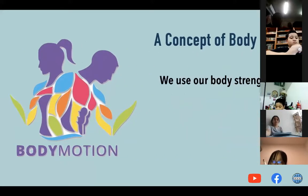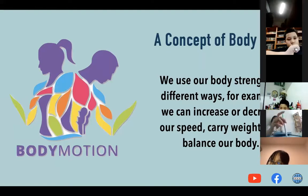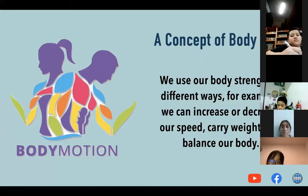And also, we use our body strength in different ways. Body strength is the kind of force or strength you have in your body. For example, in using strength, we can increase or decrease our speed. We can also carry weight and balance our body.